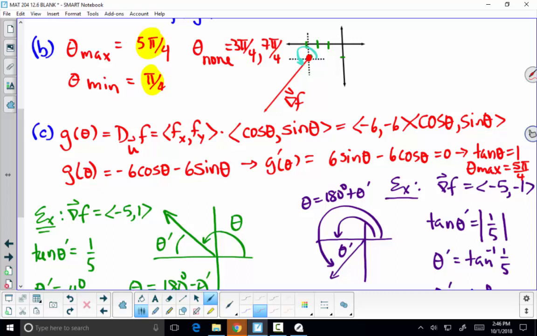That's all we have right now. Okay. So we know we're going in quadrant 3 because of the gradient. And then we're just trying to figure out, so this is just an alternative way to figure out the 5 pi over 4 and the pi over 4. Are we going to use that as a general method?